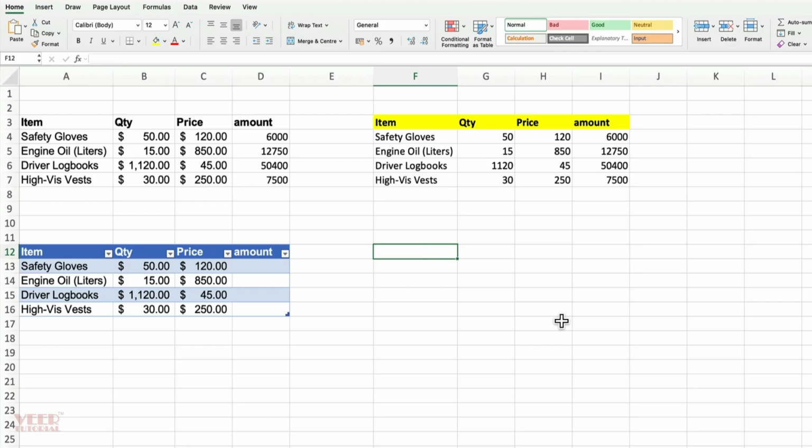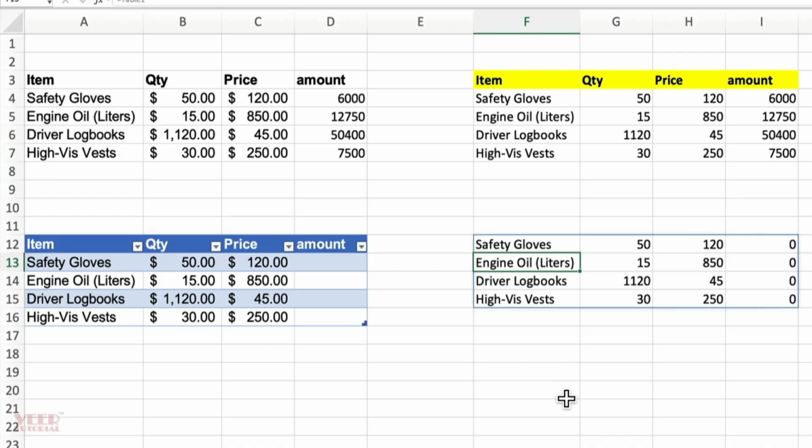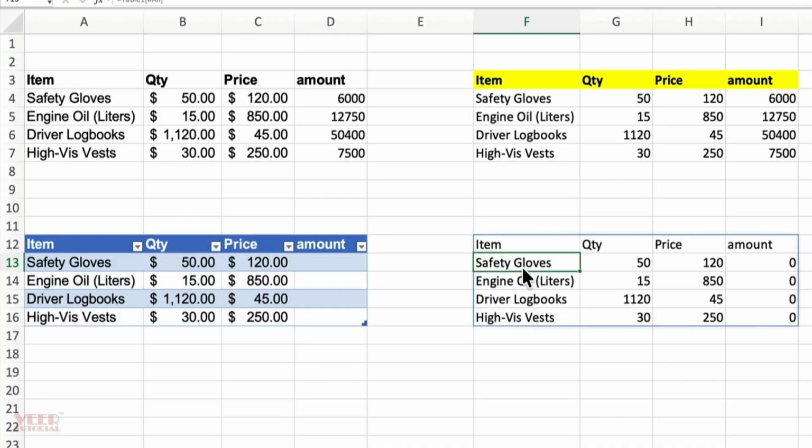So I will select another cell where I want to retrieve this data, and I'm going to type the equal sign. Whenever I move my cursor to the top left corner of the table, I can select it and simply see the table name. If it is okay, then we can press enter. We will get the data only. If we want the header, then I'm going to undo, type equal, and select the whole table. Now Table1 in brackets I have All. It means right now I need the data of the complete table by using the array functionality. I will click OK. I will press enter, and then I will get the data including the header part.